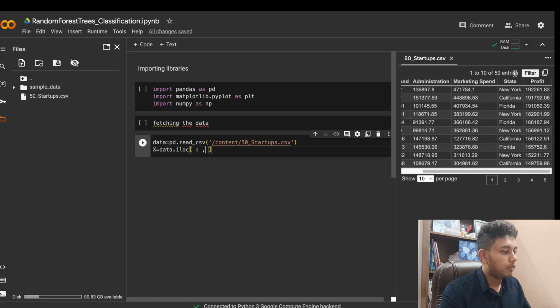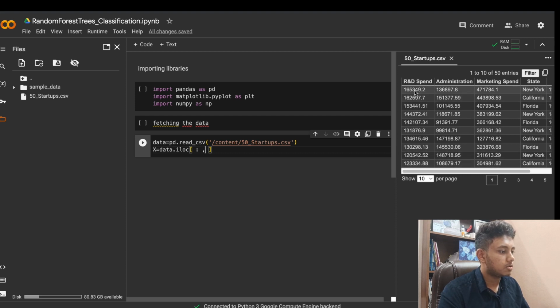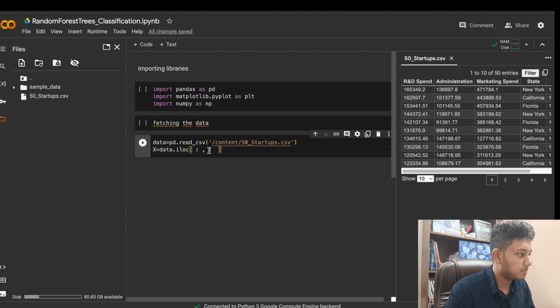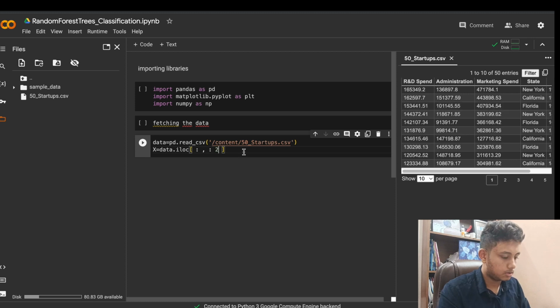For this video's sake, I'm just removing this state column as it doesn't contain any categorical or numerical data. So X values from here, 0, 1, 2. Blank space means from 0 up till the second column.